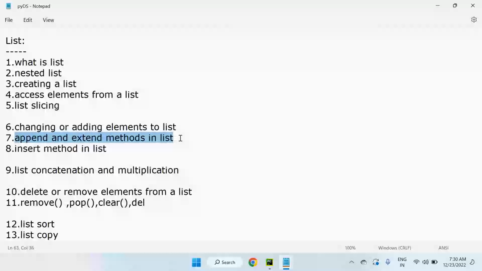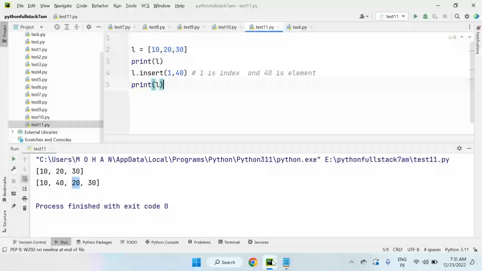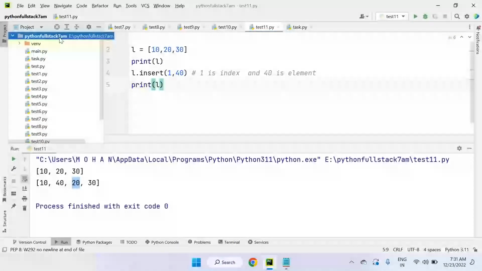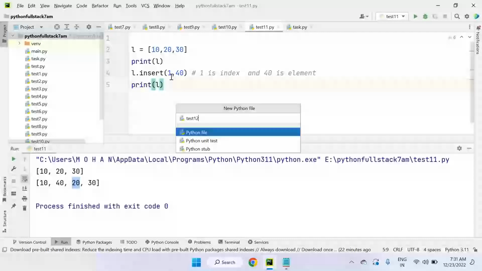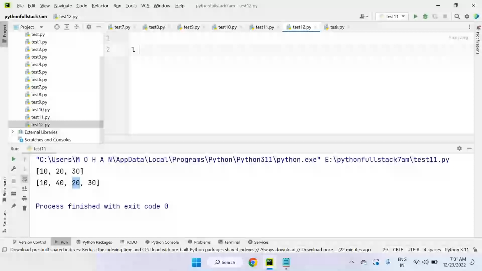Okay, so let's see clearly how we can manage all these things, the extend method and the append method. First, I'm trying the append method. For this I'm taking one more example, Test 12. Now I'm taking the same list, 10, 20, 30.